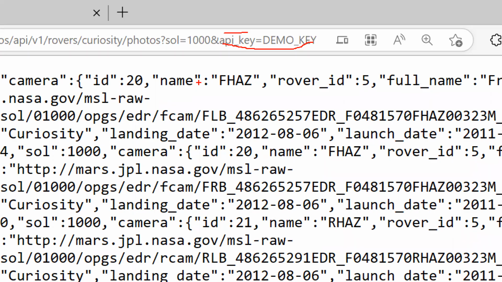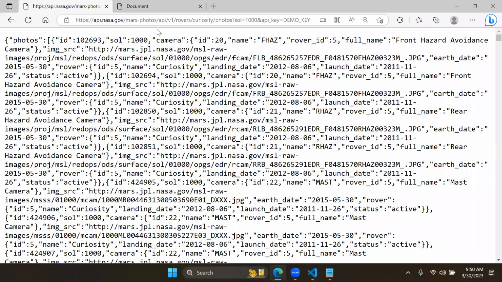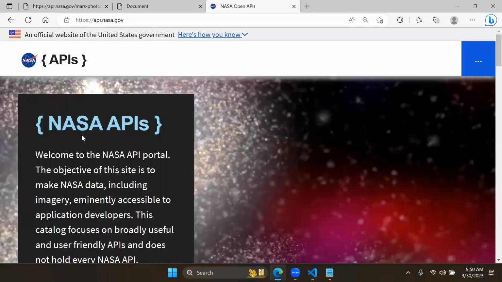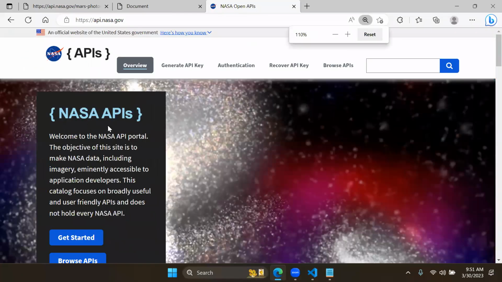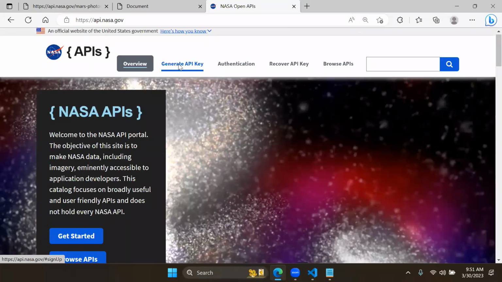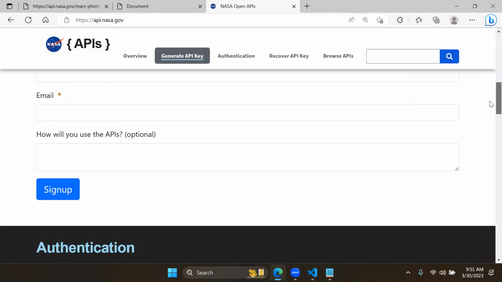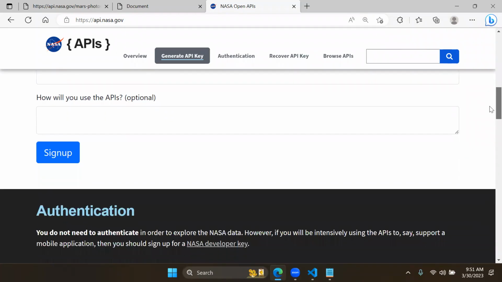To avoid such things, if you want more access, then you do one thing. You can visit the api.nasa.gov website. In this website, you can go to Generate API Key. Register here, just a simple registration with your name, your email, all the details.